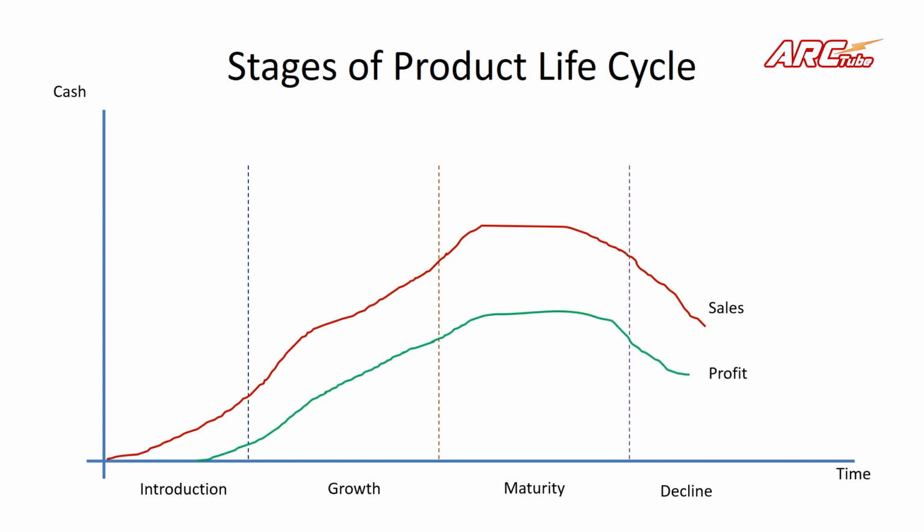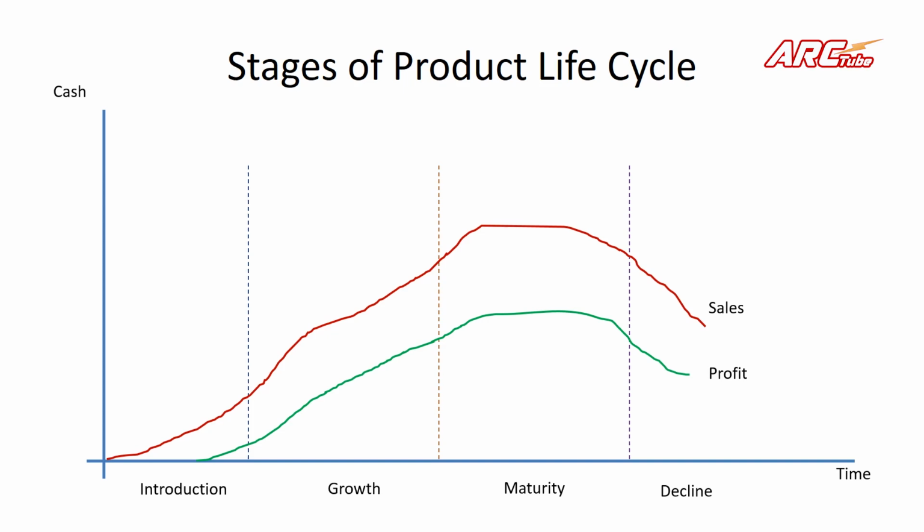You can see in the introduction that the profits start somewhat later than the sales. Why is that? There will be a period when the organization is investing in the product, so there will be no income from it. That's why I told you about the cash outflow. In the introduction stage, at some point you get through the break-even point and move into profits. Profits follow the same trend pattern as sales, going into the declining stage too. So there will be introduction, growth, maturity, and decline for profits over time. Those are the stages of the product life cycle, simple and easy steps.